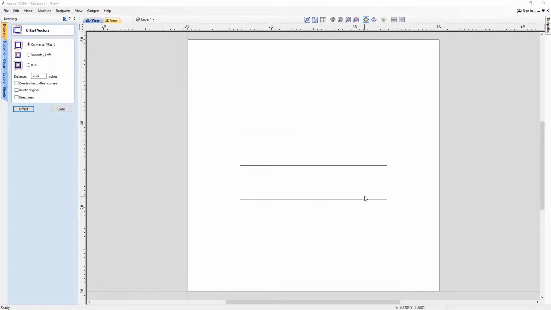So my first tip for you is all about offsetting open vectors. In the offset vectors form, we have the option to go right, left, or both. Sometimes it's kind of hard to determine whether I'm going right or left. The software actually helps you out here. If we select our open vectors while in the offset vectors form, you'll see a black square here, a black square there, and another black square here. This black square represents the start point for that vector.